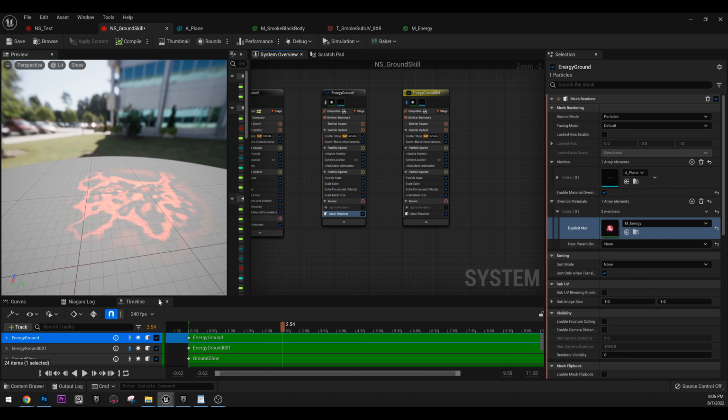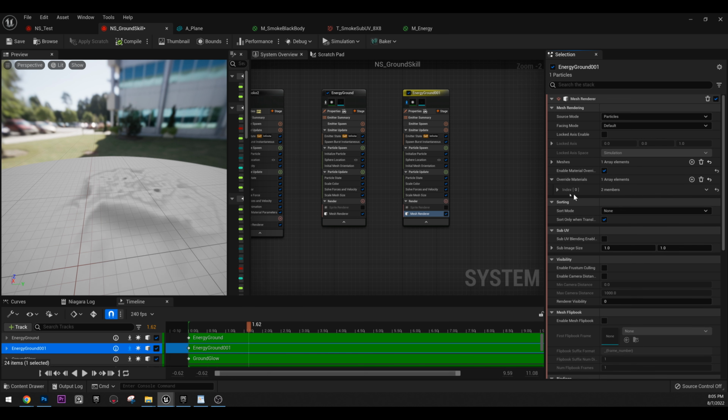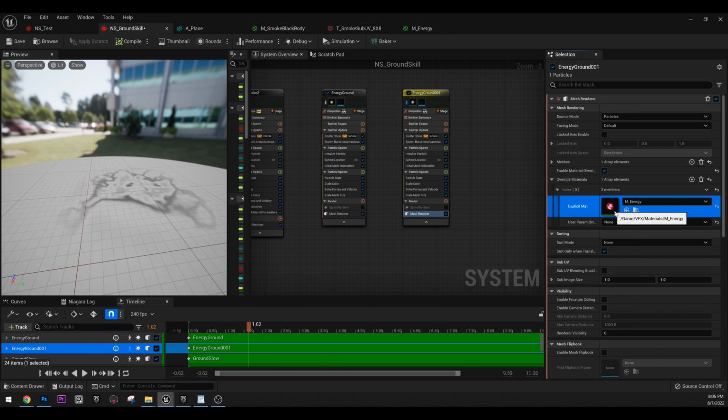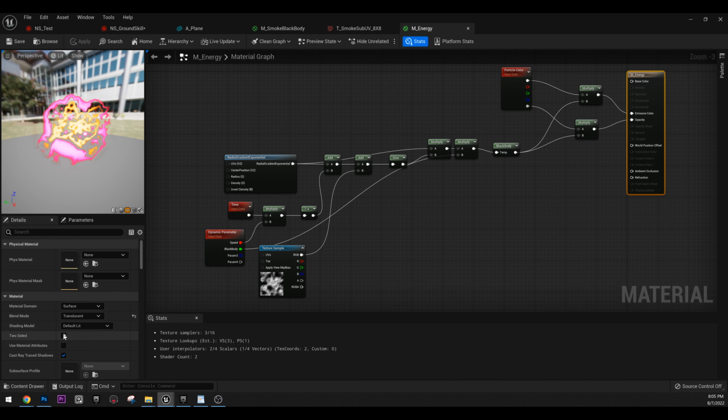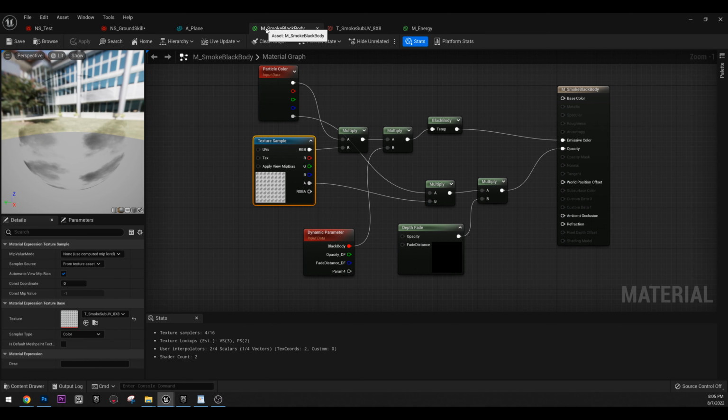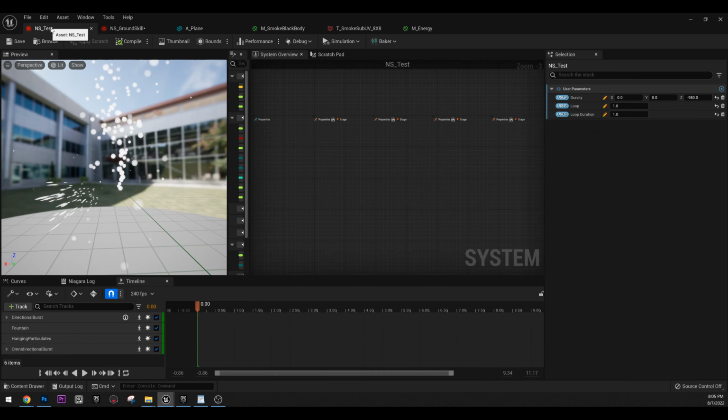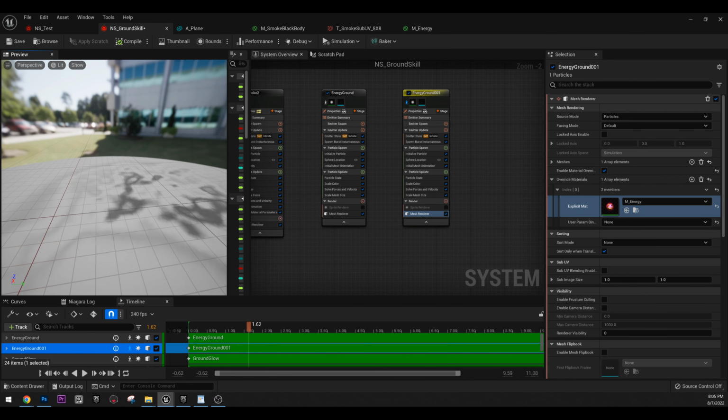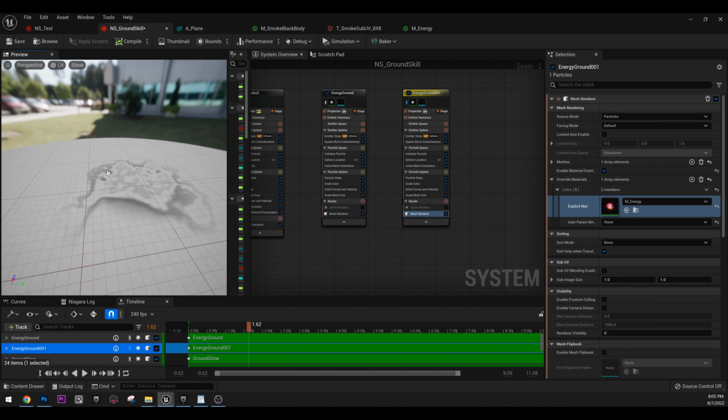And the last one is the energy ground, which is not quite the same shader as this one. This one is again translucent, so if it's translucent, it can go dark. So you can use a dark color here, and we need this for contrast.